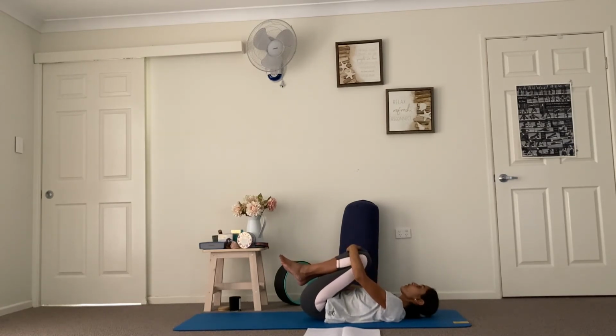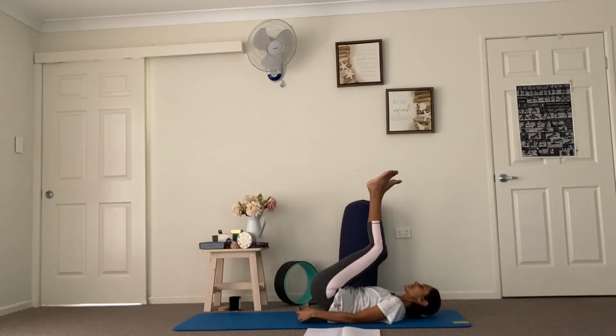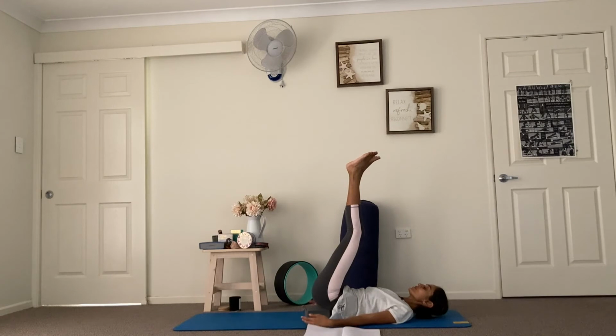And if you have a block or a bolster or even a cushion, if you don't have any bolsters or blocks at home, we're placing the block just underneath the sit bones and extending the legs up, like a supported shoulder stand. Let the shoulders be on the mat, perhaps palms facing up. And then slow down your breath.